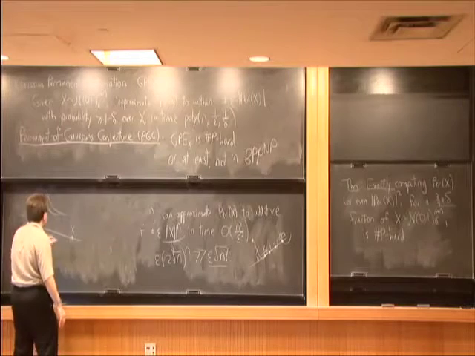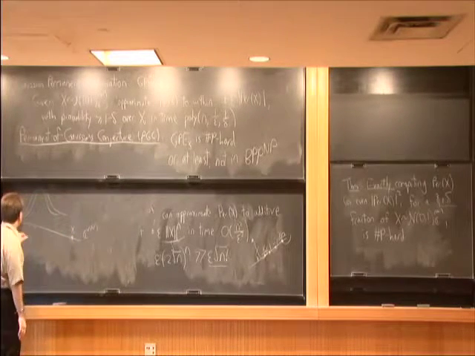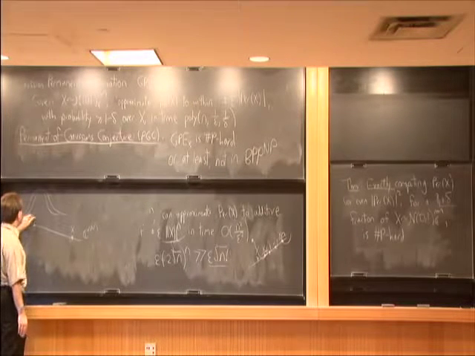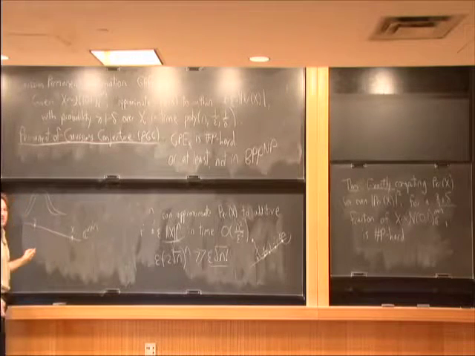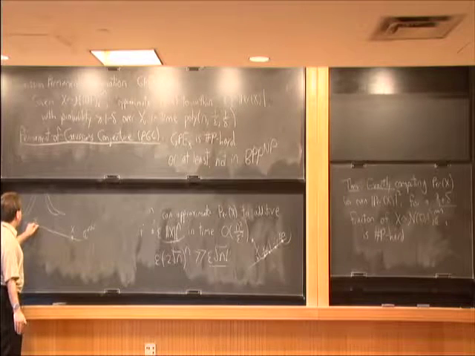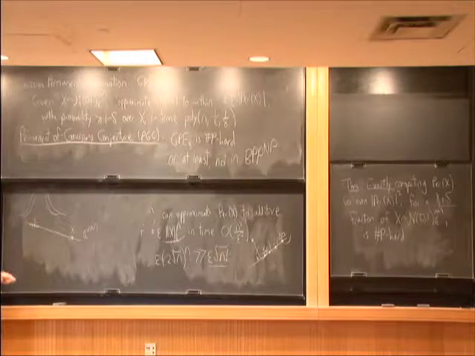Now just pick a random line. This is a line in C to the n times n that passes through X. And now we can have one other point along this line, let's call it Y1, which will be a Gaussian random point. Now we want some more points in order to do our interpolation, so we'll pick a whole bunch of other points that are all very close to Y1.